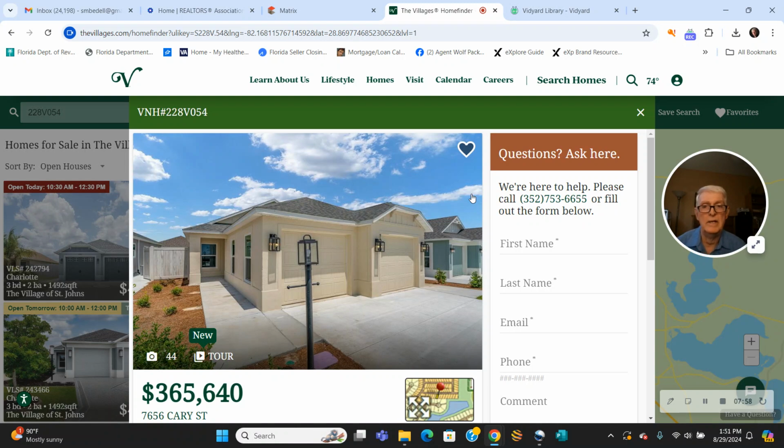Okay, but maybe in a couple of years when they do a revaluation, that's going to be a lot higher. So I want you to consider all these factors if you're looking at buying a new house and buying a pre-owned house, and take all these into account. So if you are looking at trying to buy a house and flip it in a couple of years, I would actually warn against trying to do that, because the heydays are over of prices on the properties in the Villages going up and up no matter where they're located. That is over.